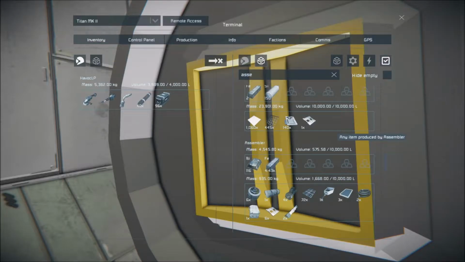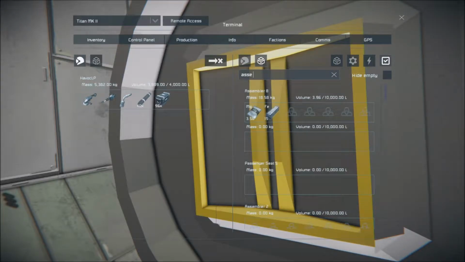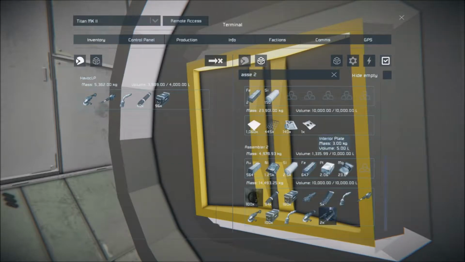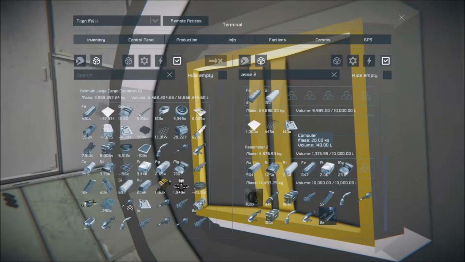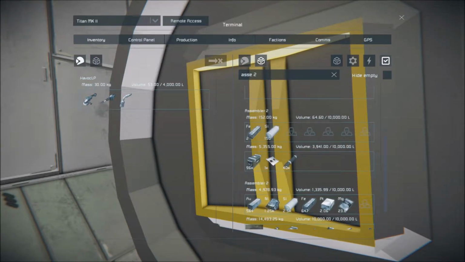Here, you want this. Assembler 2, you don't even want it. That's passenger seat. Assembler 2, let's take some of that out of there. Why are we... Everything's full, that's why. Let's put this stuff in here. Go back to us, put this in here now. There we go. Alright, so that's assembler 2, production.